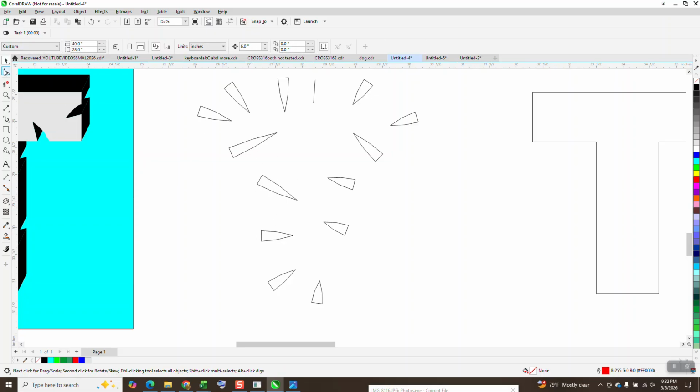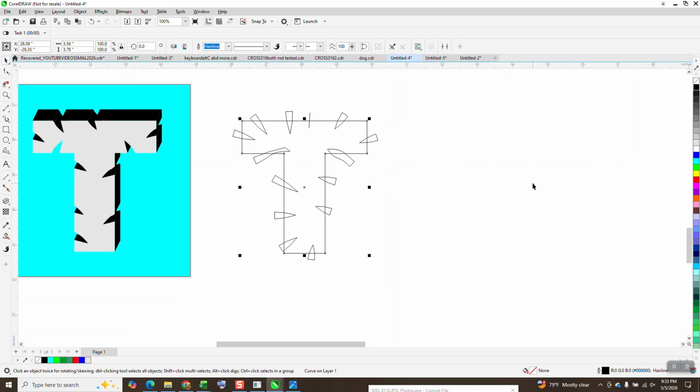Let's just try to change one of them and see. You could do stuff. I'm just going to change a couple just to see what it would look like.